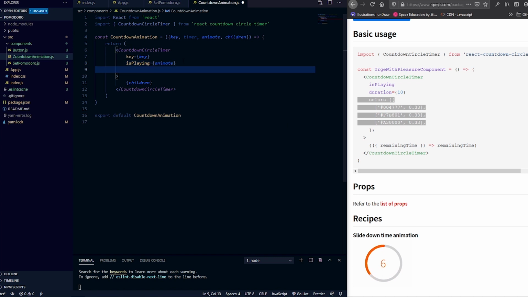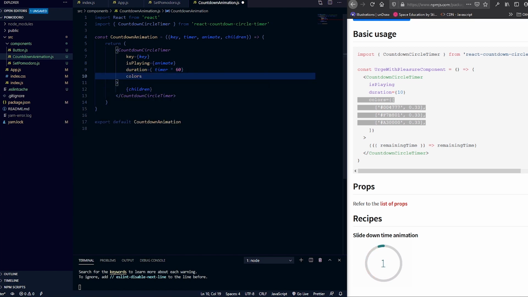I'm going to set up my duration, how long it must be. So basically it's going to be my timer times 60, because my timer counts in 60 seconds. So if I want it to be in minutes, I'm going to times it by 60, so I have minutes instead of seconds. Okay, so I have my duration right over there, and then let's go ahead and set up this colors.